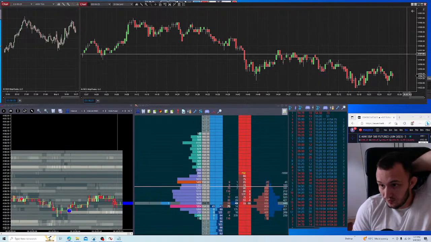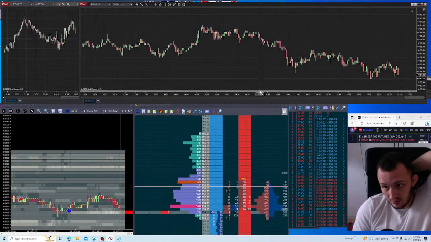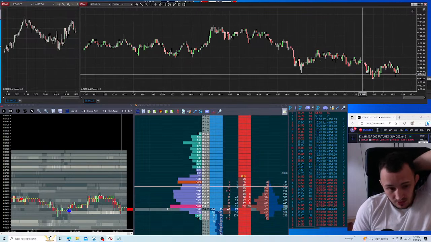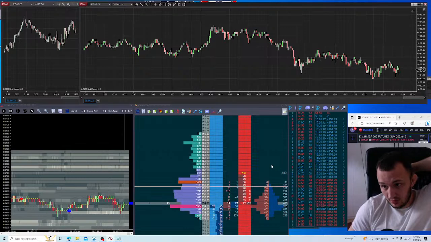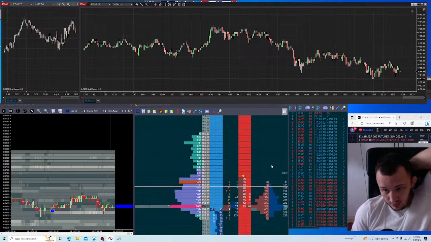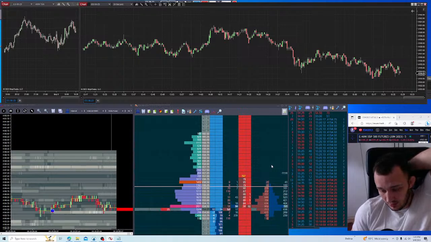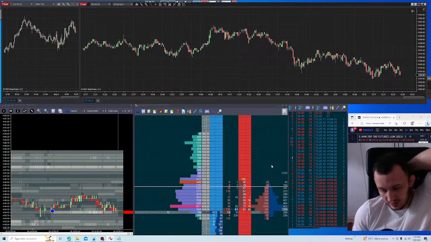I don't trade before we have the actual open. Sometimes I do get into trades before the open, but very rarely. Most of the time I just wait for the open and get some idea where price wants to go in the day. I get a feel for the day from how the price behaves in the first few minutes after the open.